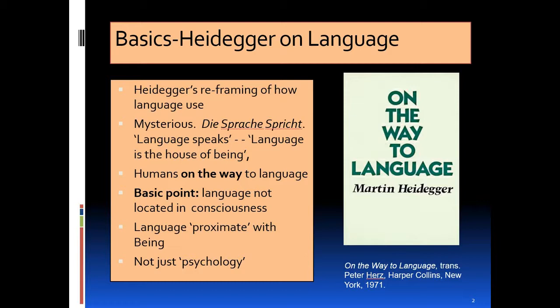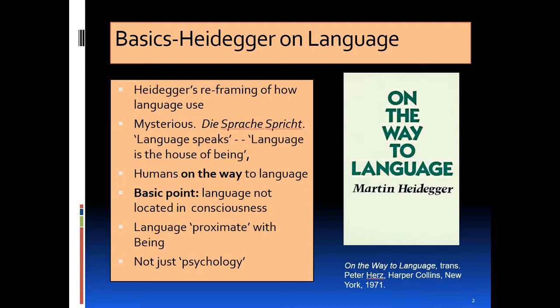And in some sense, language says, or language makes manifest or shows, in a way that is, I guess, prior to the way we normally think about language. And so we get all these different types of expressions, like Die Sprache spricht, language speaks, or as I said there, language is the house of being. And that's another interesting one. Language is the house of being. In some sense, or as I'll say later, he says poetically man dwells. And in some sense, what he's trying to drive at there is that we need to try and come to a realer, or a more real, perhaps, or authentic understanding of how language operates than we have allowed ourselves to do.